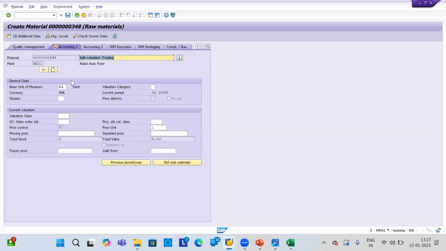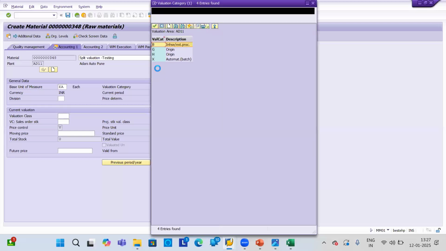Now see here, in the accounting view you need to activate the split valuation. So you need to go to the valuation category field and give the valuation category based on which you want to activate the split valuation for this material. I want to activate based on G.